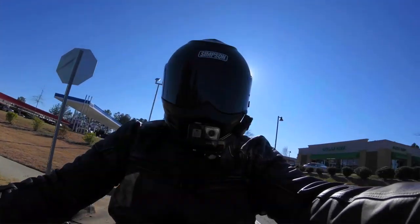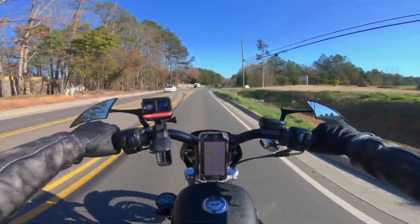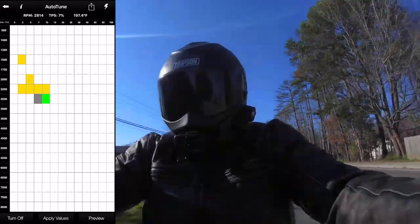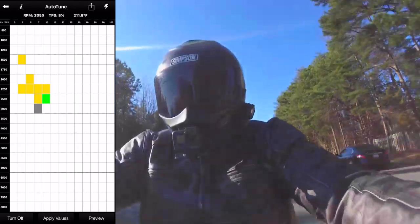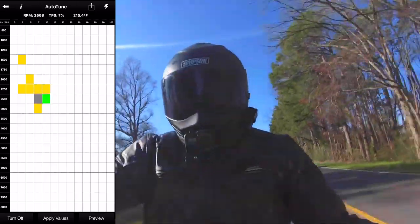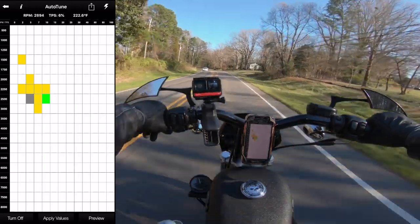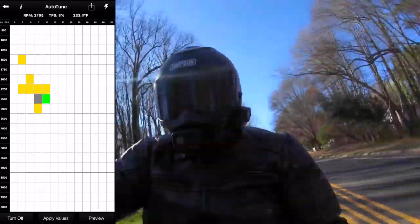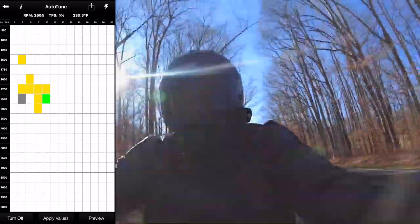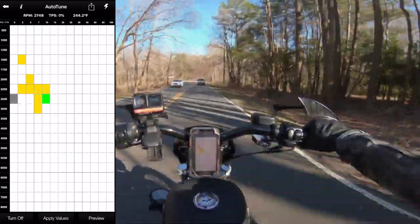We're gonna go out towards some country roads and tune this bike up. With the auto-tune — and I'm gonna put a screenshot of this on the screen so y'all can actually see it — it basically is trying to learn your front and rear cylinder while you ride: the air-to-fuel ratio and all that good stuff. I guess I found a better way to mount this Insta360 because it looks like it's not vibrating as much. The auto-tune is supposed to get my 1250 conversion kit running at optimal levels — just perfect. They give you a base tune, but no bike is gonna be the same depending on what parts you got on there, so you're gonna have to auto-tune your bike at some point.